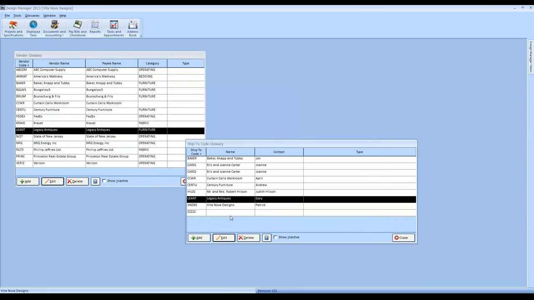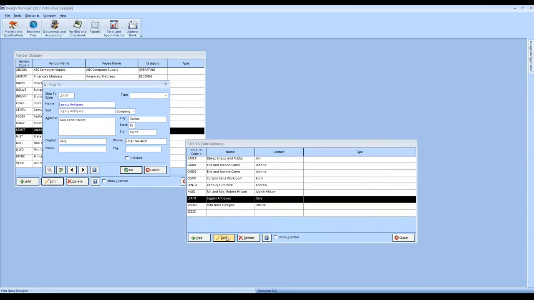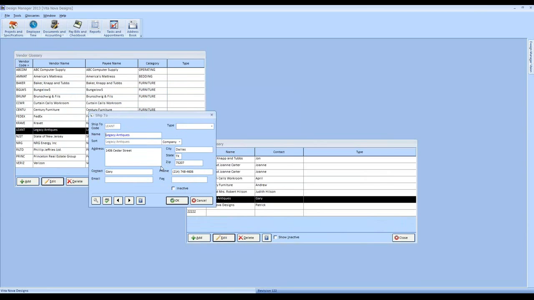Well, what is a Ship To really? That's another very important part of both purchase and work orders. Really, the Ship To code determines where the vendor will deliver the merchandise for purchase orders, and for work orders, the Ship To location is used to determine both where the finalized product is to be delivered from the workroom, and it also indicates where the various vendors for the materials, fabrics, treatment rods, etc., will be coming from to the workroom. So it's a very handy shipping specialized address just for shipping locations.